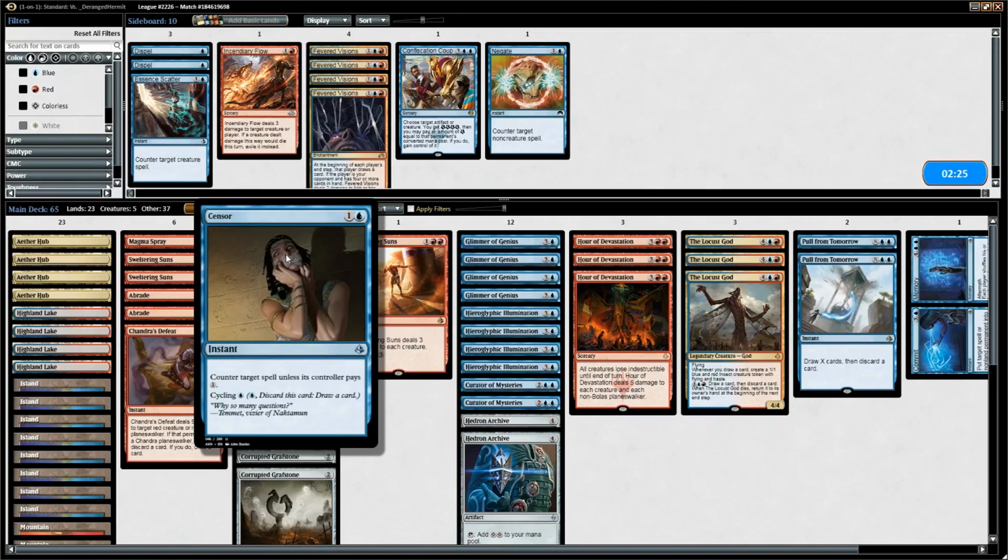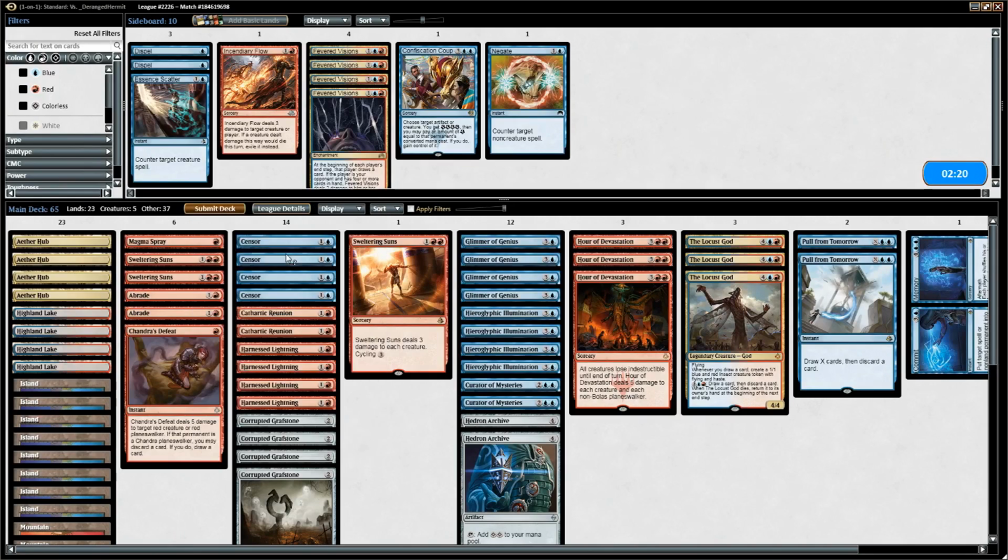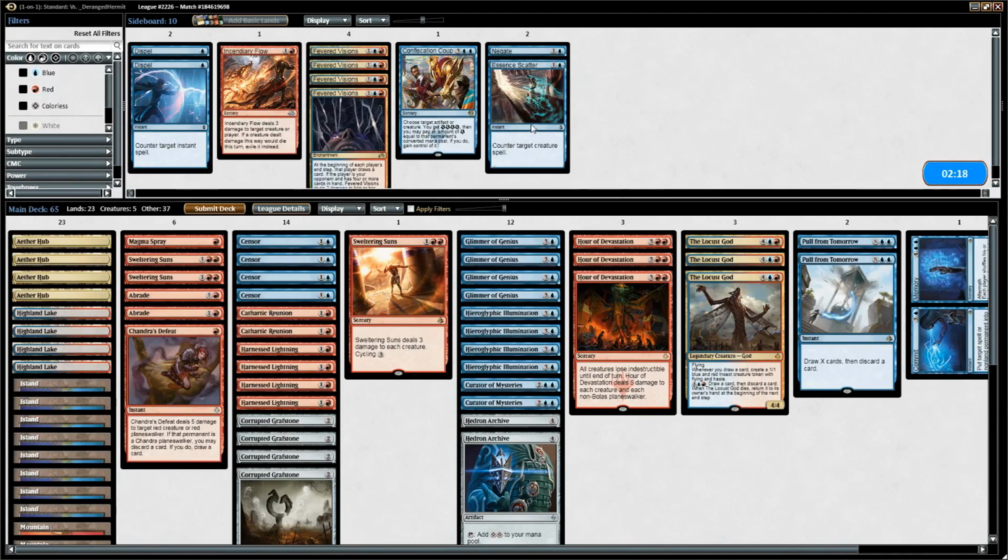We're on the play, so Censor is still fine, although our opponent has lots of 1-drops, which makes Censor a bit worse. Essence Scatter can counter a hasty creature potentially.